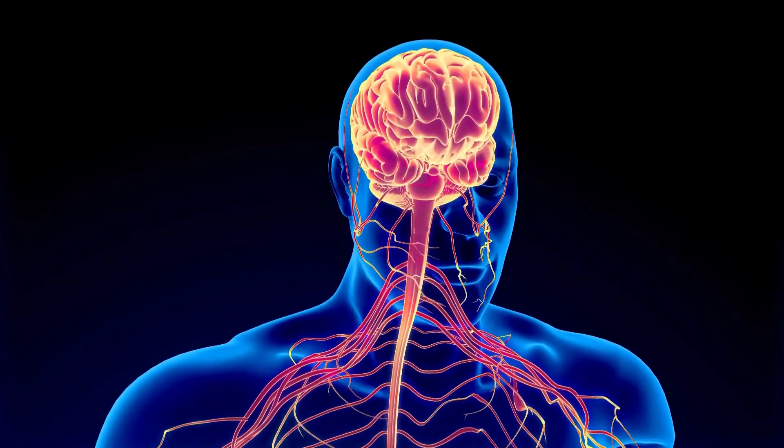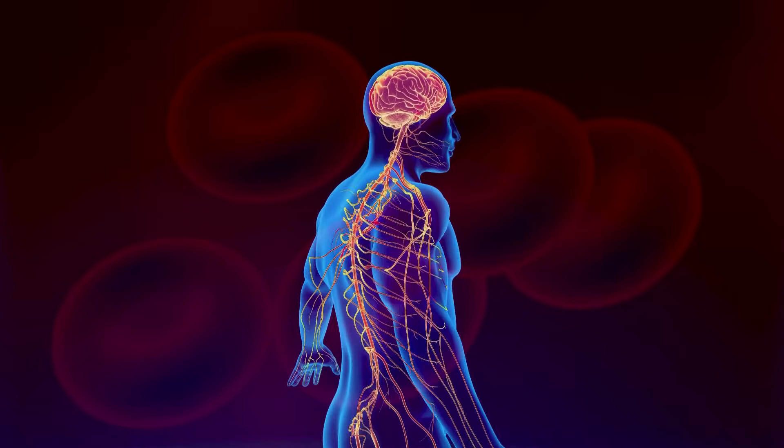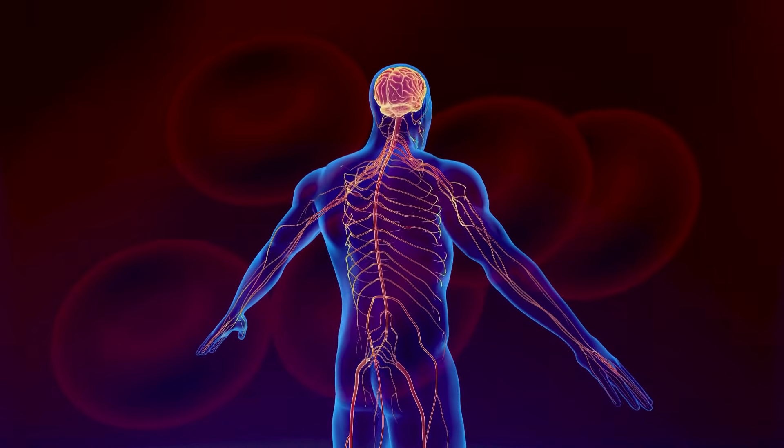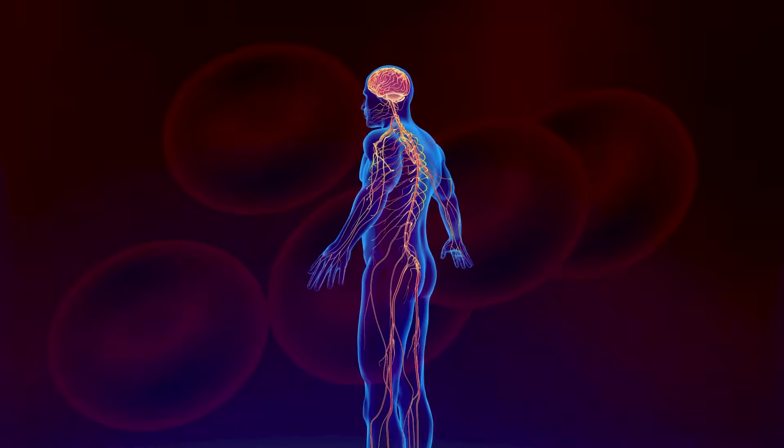Let's dive into the specific benefits of red light therapy for brain health, supported by the latest scientific research. Number one: red light therapy can improve mental clarity and reduce brain fog. It does so by increasing cerebral blood flow through the production of nitric oxide, a molecule that dilates blood vessels. With better circulation, the brain receives more oxygen and nutrients, supporting attention and focus while reducing brain fog — similar in principle to how red light therapy helps an injured shoulder or bad knee.